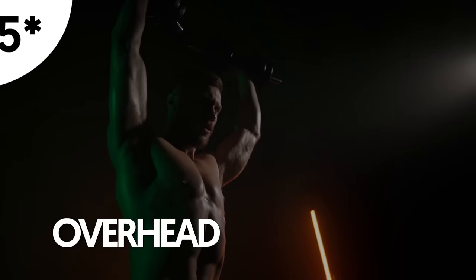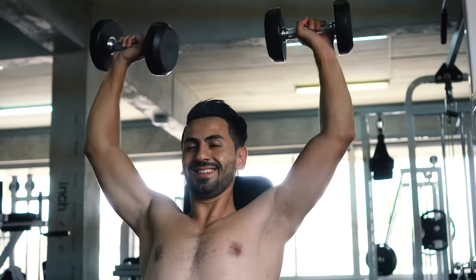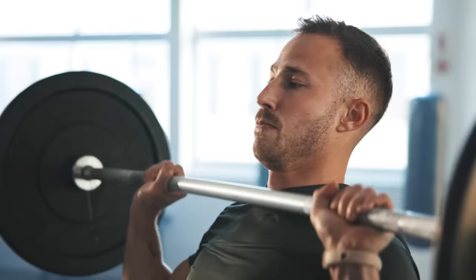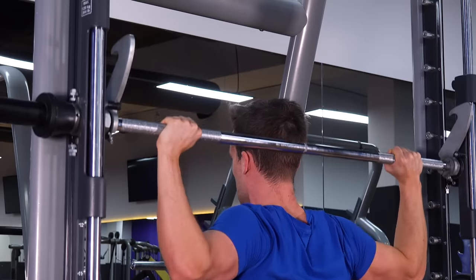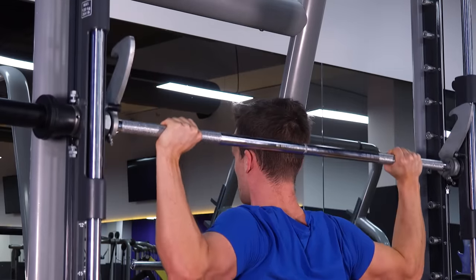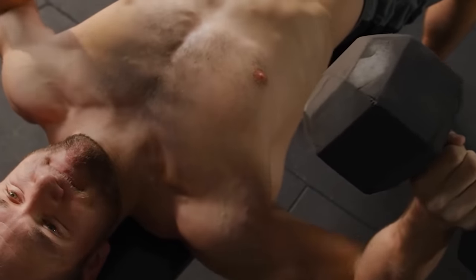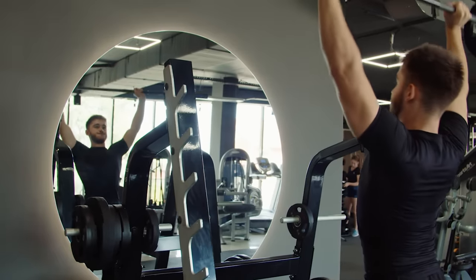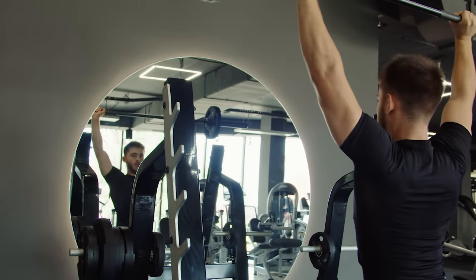Exercise 5: Overhead Press. The overhead press, albeit an old-school exercise, is undoubtedly still a powerhouse for upper body development. If you're challenging yourself to get jacked, this should be an essential part of your routine. It doesn't just help bulk up your shoulders and triceps, but also targets your upper chest to some degree. If the bench press is all about revealing a chest that turns heads, then the overhead press is the lift that says other muscles need some TLC too. It can even improve your posture, thus enhancing your overall body aesthetics.